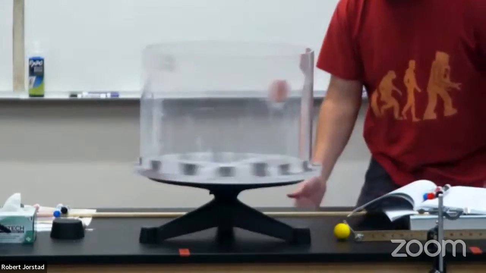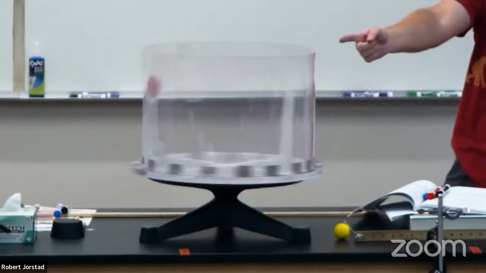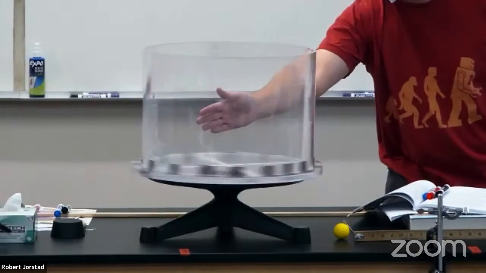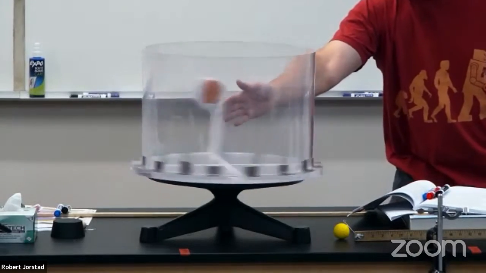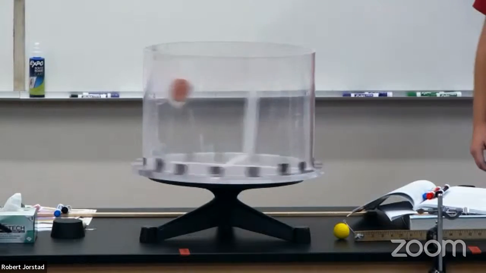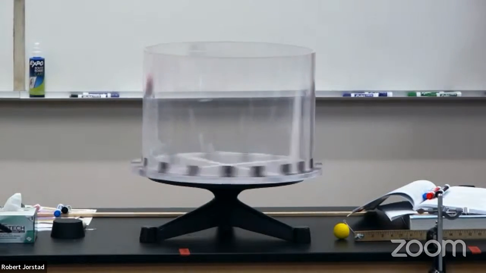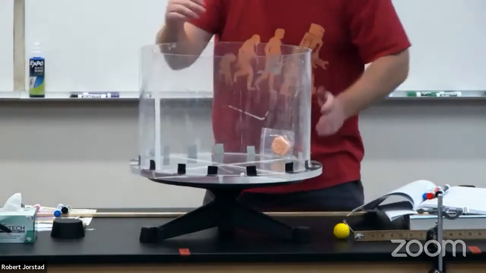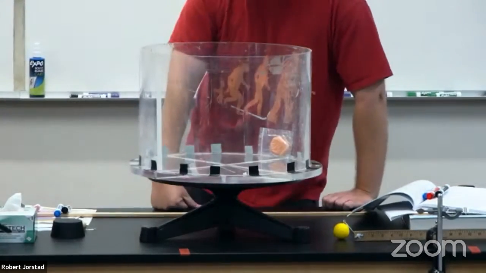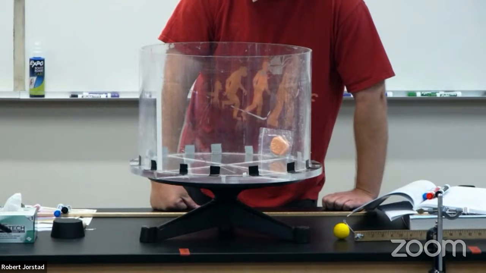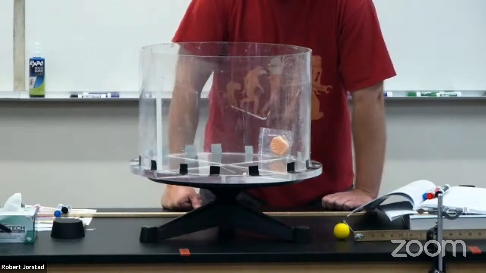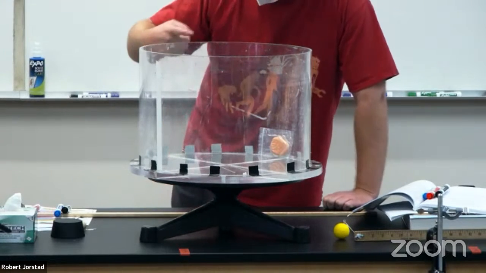I'll get out of the way. Can you see that silly putty sticking to the wall a little bit now? Maybe a little slower. It goes surprisingly slow. What force is holding the silly putty? Oh, there it just stopped. Did you see that? What force was holding that silly putty up? Friction. What force is causing it to go in circular motion? The normal force pushes towards the center.